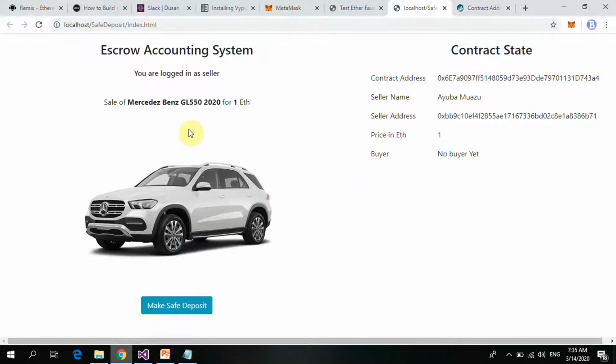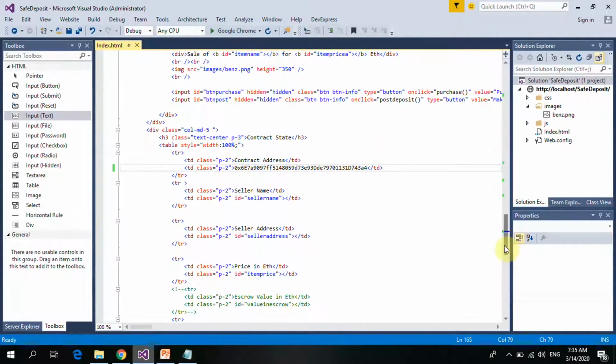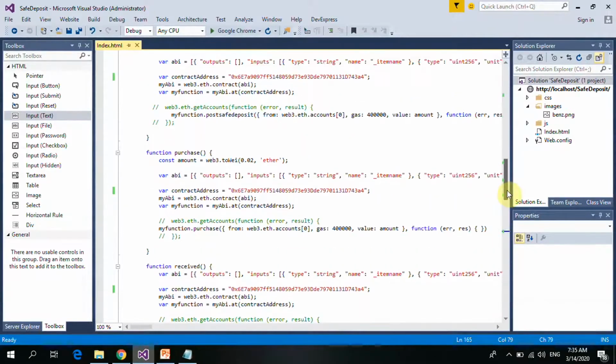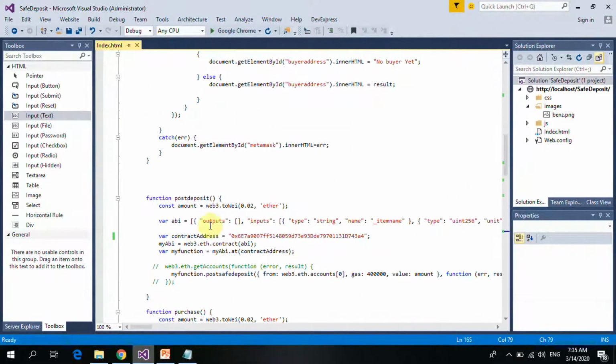So first of all, I'm logged in as the seller of this item, so I'll click to make safe deposit. But first of all, let me check that the safe deposit should carry 2 ether. So I'll change this. Don't worry, I'll show you all these codes and what it means. So post safe deposit of 2 ether.